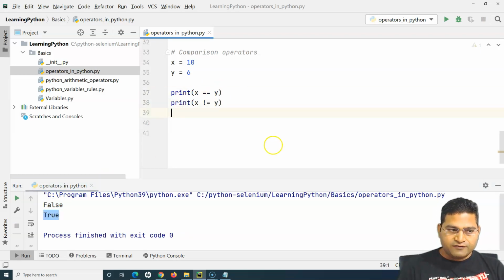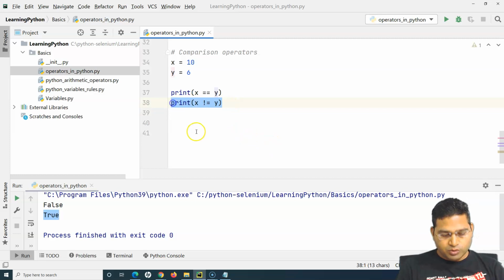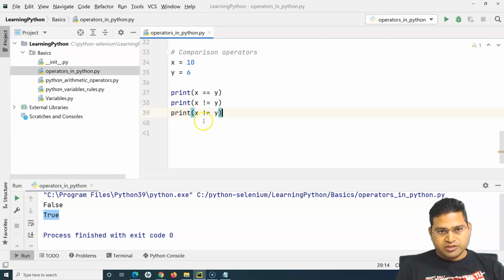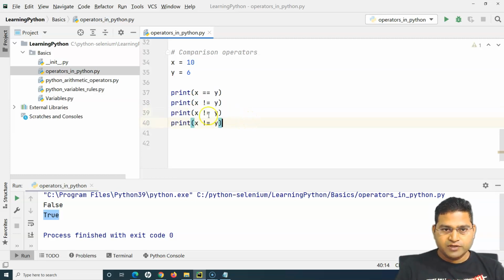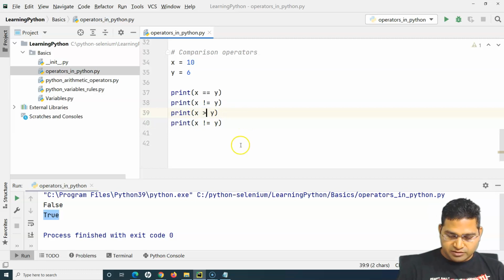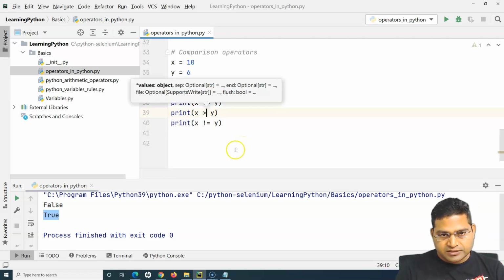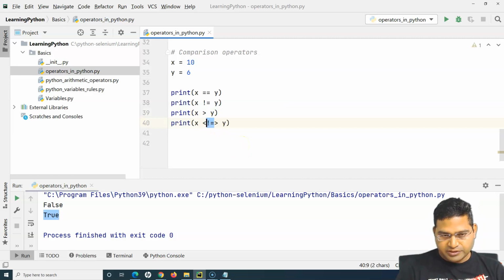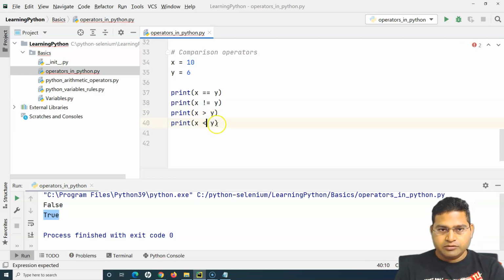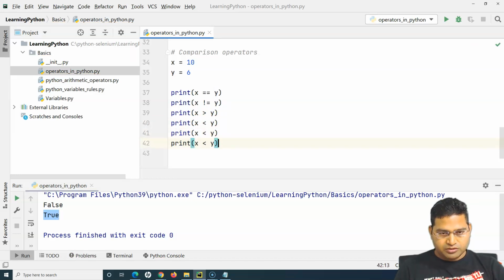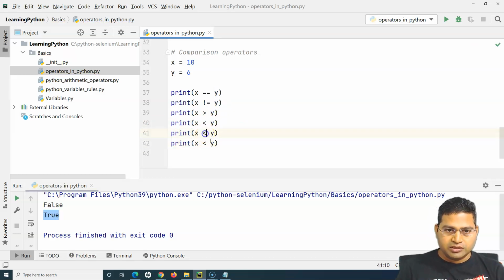Then we have greater than or equal to, and all of those will return a boolean value. So I can compare whether x is greater than or x is less than, and let me quickly copy and paste, I can use less than or equal to or greater than or equal to.